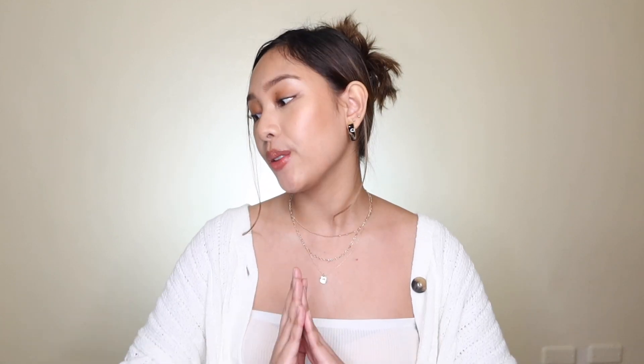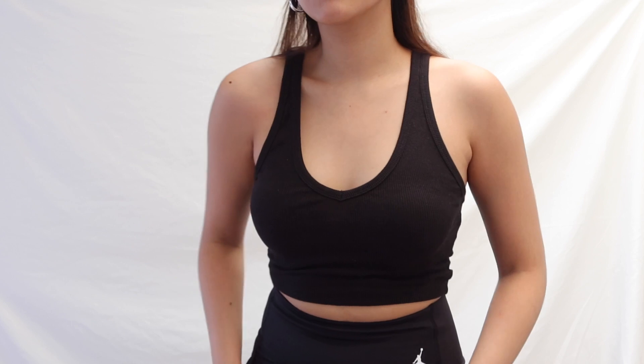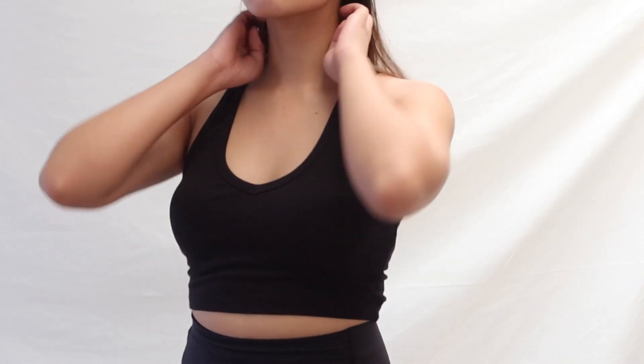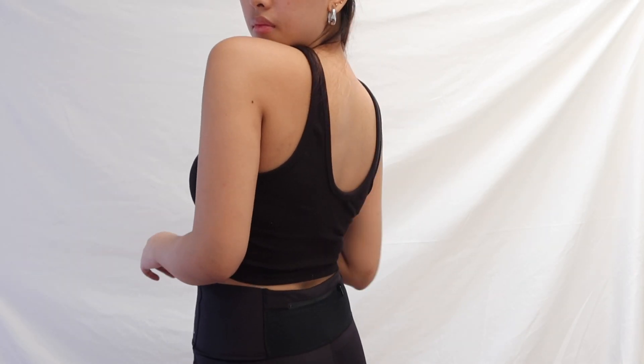So the first set I'm gonna show you are all the blacks I got. The first one is this basic tank top — it's from Zara. This is the Zara V-neck Ribbed Sando, and it's priced at only 180 pesos. There are a lot of overruns in Shopee, and I don't have the opportunity to buy branded overruns in malls because they're so expensive. What I love about this tank top is that it's different from my others — it's V-neck, and it's kind of sexier.